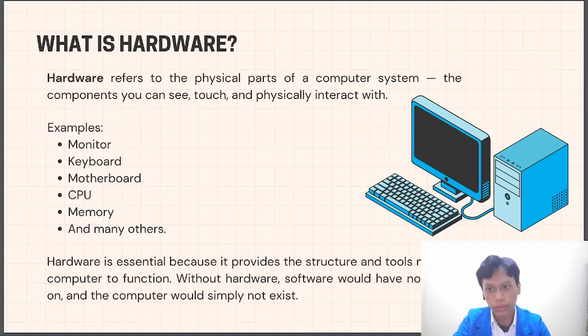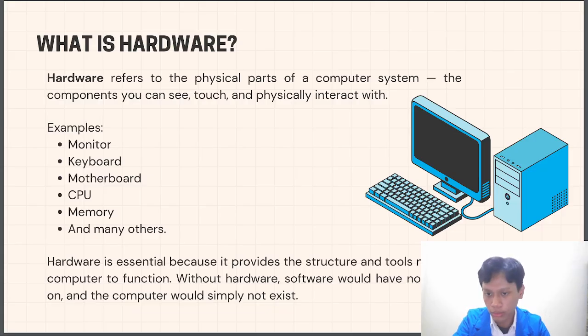So what is hardware? Hardware refers to the physical parts of the computer, the components you can see, touch, and physically interact with. For example, a monitor, keyboard, motherboard, CPU, memory, and many others. Hardware is essential because it provides the structure and tools needed for a computer to function.